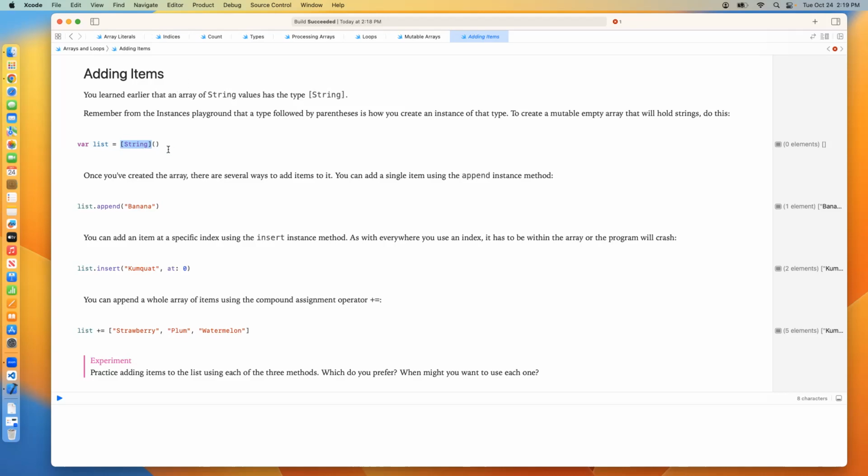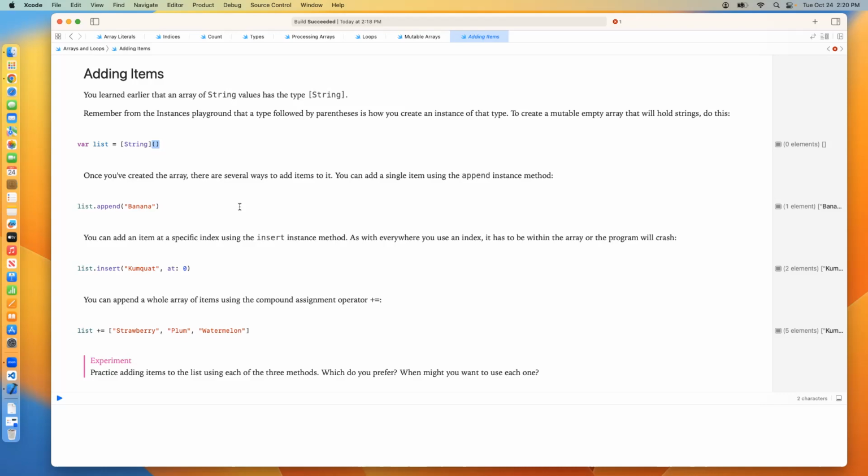And then the empty parentheses are telling us that there's a constructor function somewhere in the libraries that will build this structure. It will make it empty. Once again, go back to my spreadsheet example. It's just building one that has nothing in it. There's nothing in any of the positions, but it's ready to receive items as soon as you're ready to put stuff in. All right, so now that we've created it and it's empty, how do we add stuff?